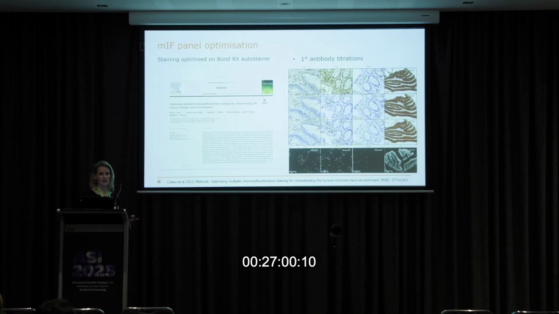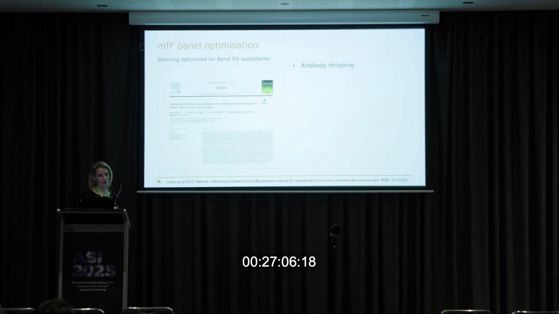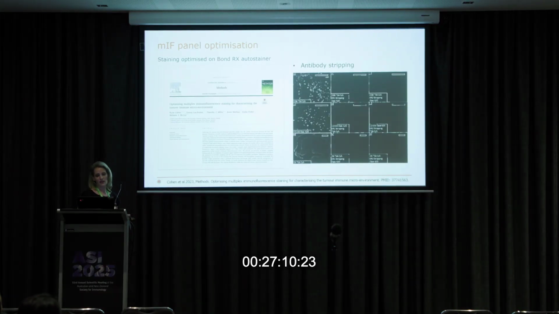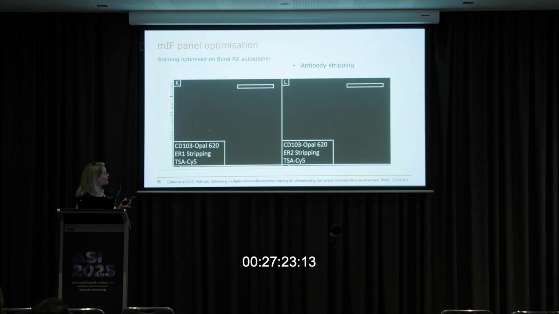So we then created these control TMAs that we could do this workup on. I mentioned the stripping, so we tested the 2 different stripping buffers that come with the Bond. The stripping method essentially is a retrieval round, so you're putting your either EDTA pH9 or citrate buffer back on again, heating it up, and you're trying to get rid of it. I'm not sure how well this will show. Pretty much everything's stripped off fantastically, apart from, you can't see it very well, CD103.